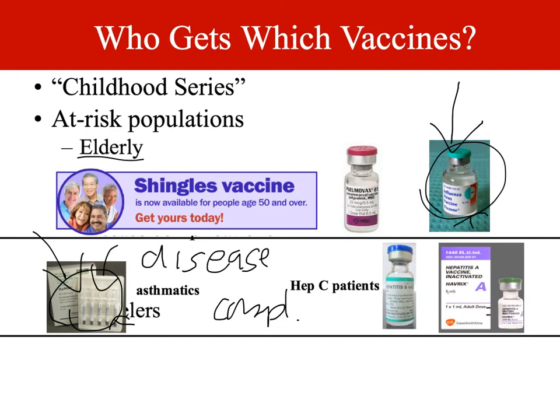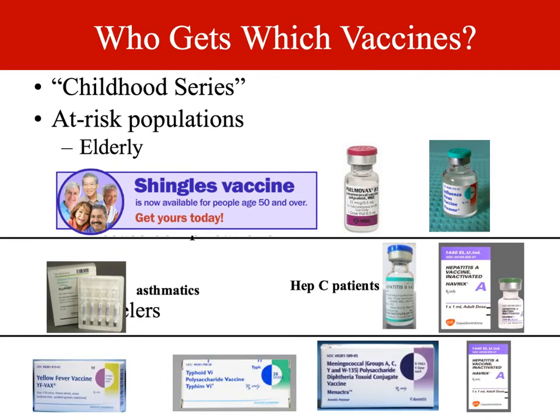Okay, another great example of this is hepatitis C patients, of which we have a very large number in this country and around the world. If you have Hep C and you're at high risk for developing complications of chronic hepatitis, such as cirrhosis, such as liver cancer, you darn well better get a Hep B and a Hep A vaccine, because the last thing you would want is an additional hepatitis virus in your system.